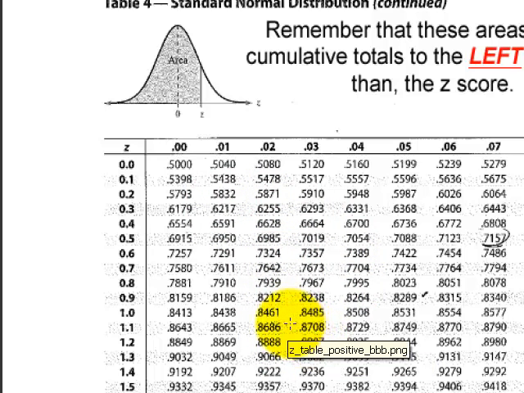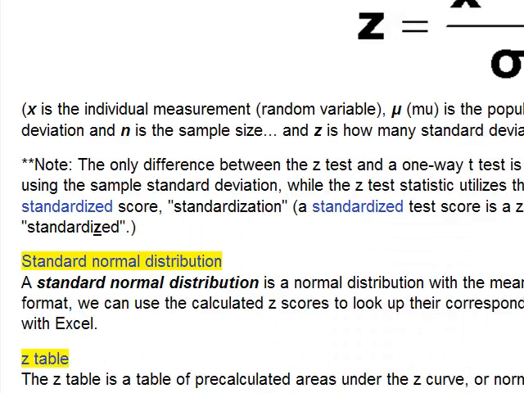So the probability that you're going to pull a piece of data that's less than 1.12 standardized score, z-score, is going to be roughly 86%. The probability of picking a piece of data that is greater than 1.12 would be 1 minus 86%, or roughly about 14%. That's how that works. I know it's very confusing, but again, we're going to let the software do this for us.